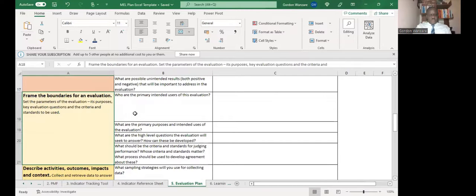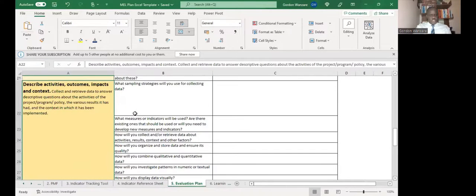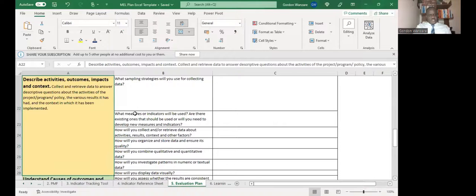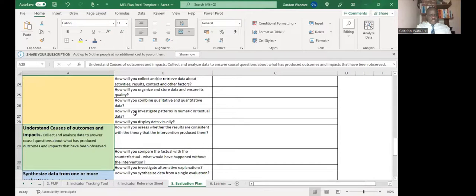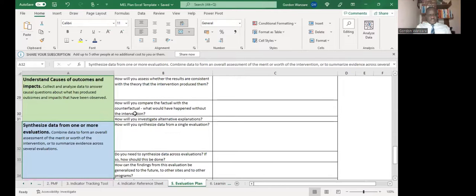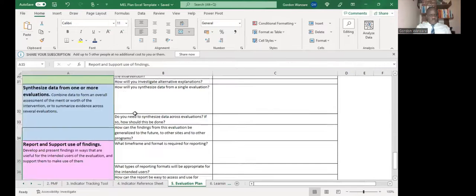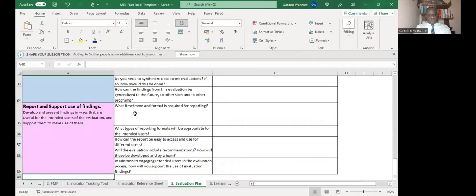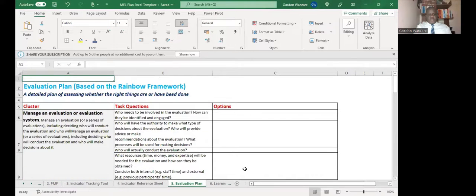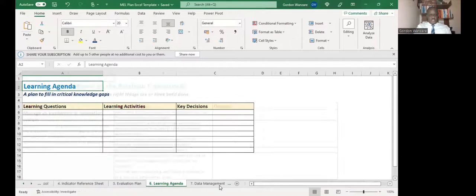You need to frame the boundaries of the evaluation. You need to describe the activities, outcomes, impact, and context, understand causes of outcomes and impacts, synthesize data from one or more evaluations, and report and support use of evaluation. So the Rainbow framework is a very beautiful guide for coming up with an evaluation plan.